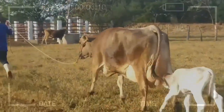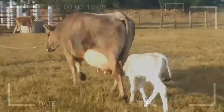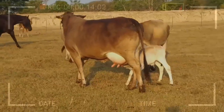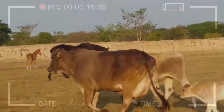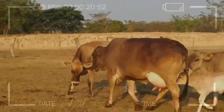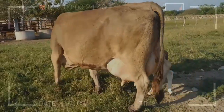One of the most notable qualities of the Brown Swiss breed is its ability to adapt to various climatic conditions. Their coat, in addition to its attractive hue, acts as a natural insulator against cold and heat, allowing them to thrive in a wide range of environments. Furthermore, their robust immune system contributes to their overall health and longevity.